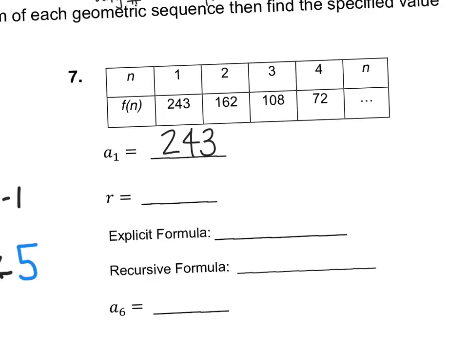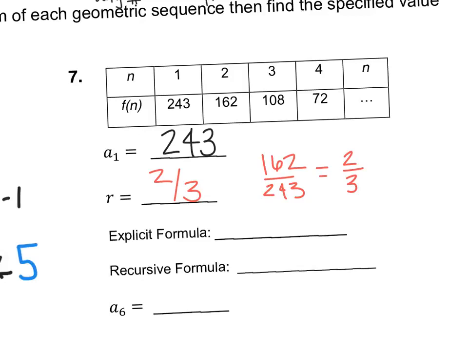How can you find the common ratio? No. Other way around. Where you divide the second number. Yes, I need to take any term and divide it by the one right before it. So like I could take 162 and divide it by the one right before it, which was 243. Reduce that. It is 2 over 3. So that would make sense because Trinity said that we're dividing by something. Well, if I'm multiplying by 2/3, isn't that a form of dividing? Because 2/3 is less than 1. So my common ratio in this problem would be 2/3.